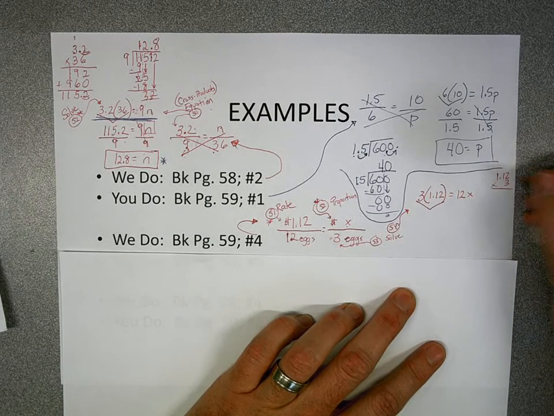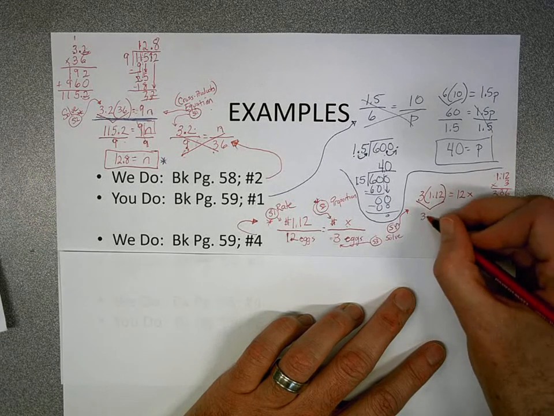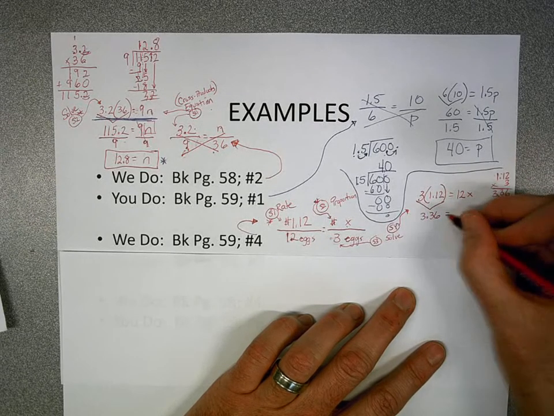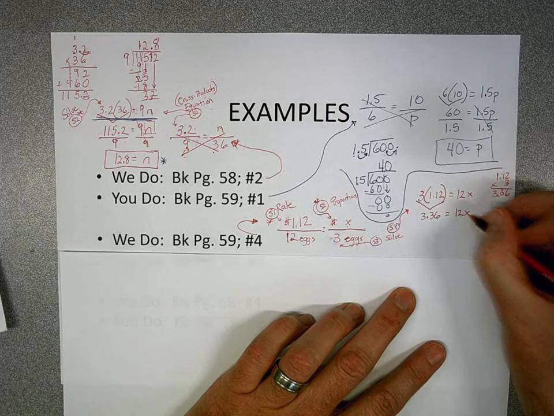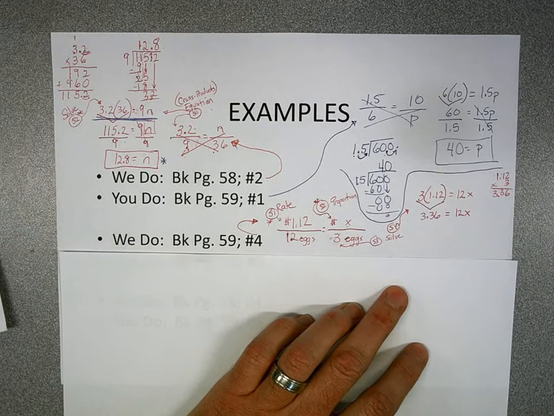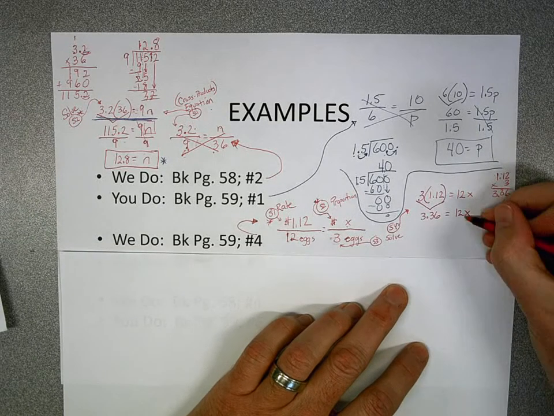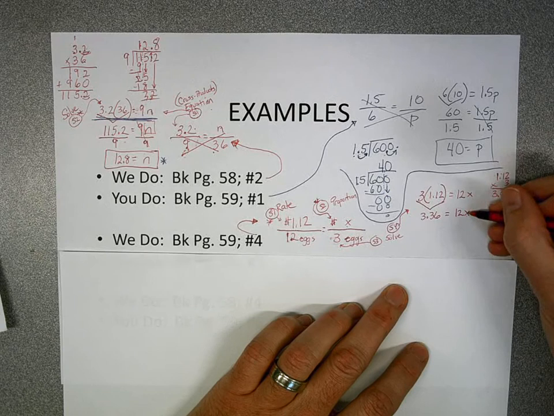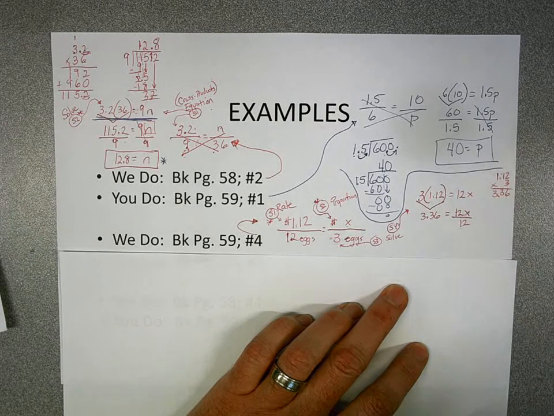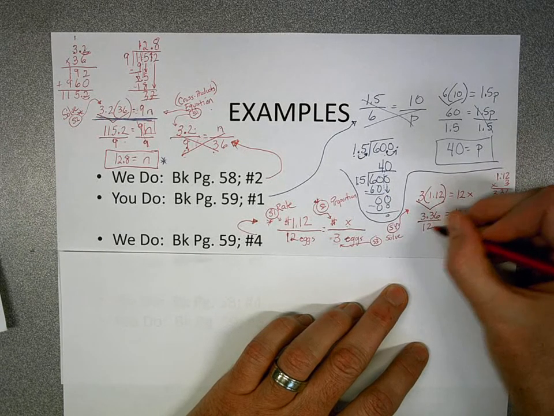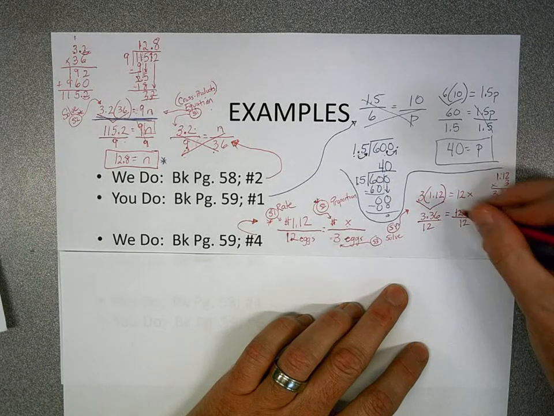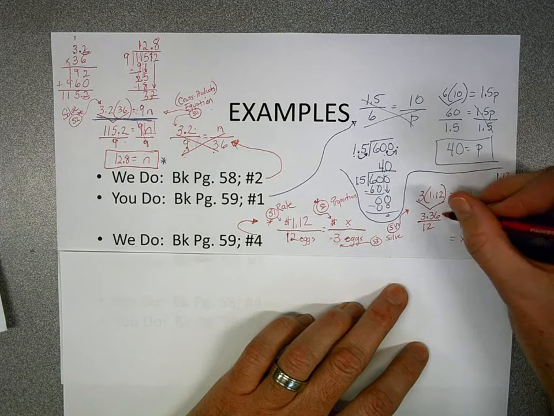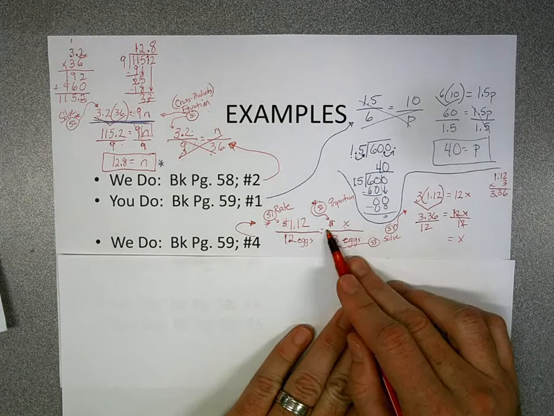So 3 times 2 is 6. 3 times 1 is 3. 3 times 1 is 3. Decimals over twice, so over twice we get 3 and 36 hundredths equals 12x. One-step equation. X is being multiplied with 12, so I'm going to divide by 12 here and here. These cancel. As soon as I find this out, I'm going to get my x, which is, of course, the amount of money that 3 eggs are going to cost.